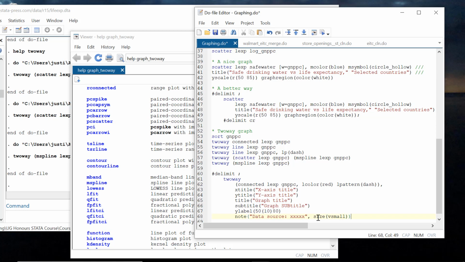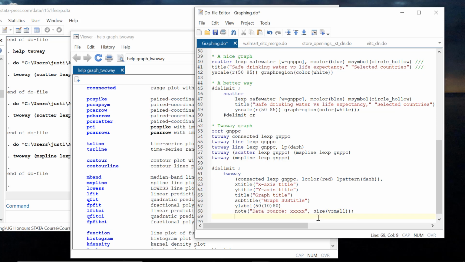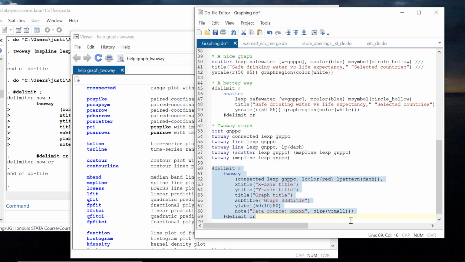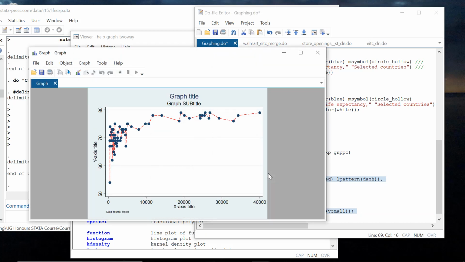And then we put the semicolon, and then delimit carriage return. Use something like that, then these options will create a graph that does all this stuff, which makes it kind of nice. Oh, and note the scatter plot still has blue dots, but now we have the dashed red line connecting them, and maybe changing those colors is what we want.